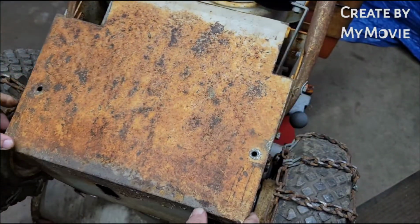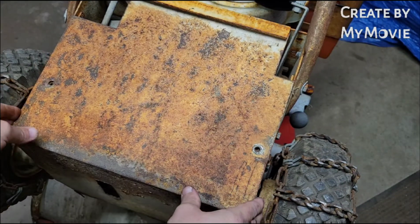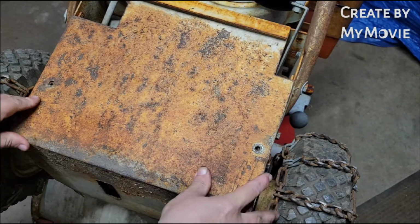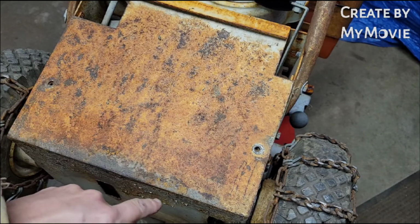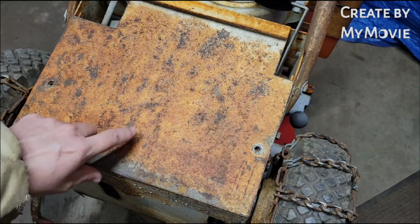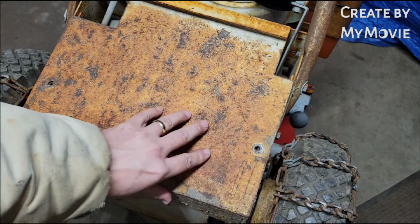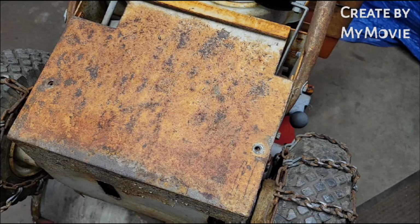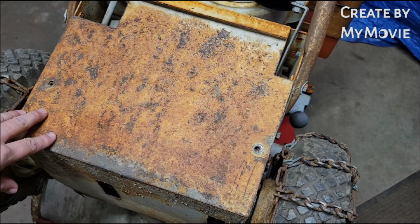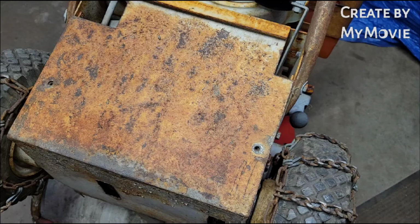Here's the cover. I pulled this cover off the parts machine. This one did not have one, and I'm assuming there wasn't one on here just for the reason I just fixed. I'm assuming that part I just fixed, that shear bolt, is probably what's kept somebody from running this machine anymore. Whether that person knew that it was that bolt, I don't know. I can't even remember. I think I remember who I got this from, but if it's who I'm thinking of, they probably didn't have the machine long.